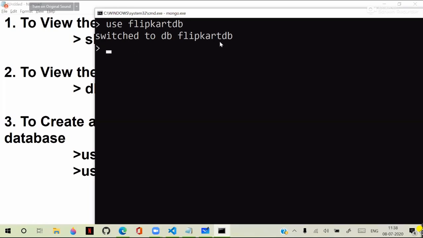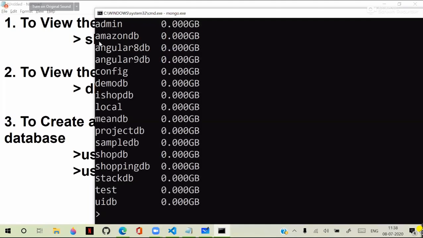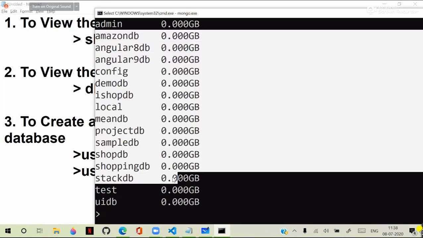That means the database is created. Remember, MongoDB uses JavaScript, which means it is case sensitive, capitalization matters. The commands should follow the capitalization correctly. So we are creating a database called Flipkart db. Now type show dbs. You can see Flipkart db is not there. Why?